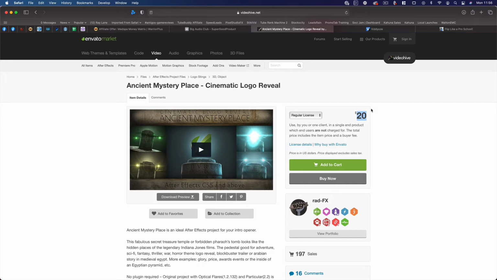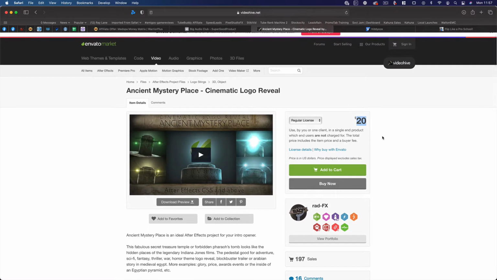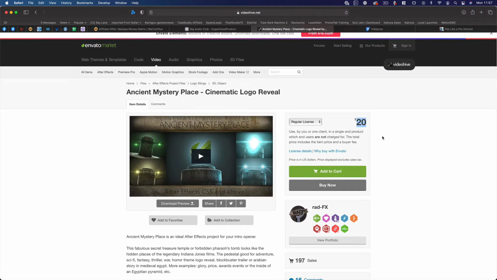Now, don't get me wrong, I love the Adobe Suite and I highly recommend it to everybody. But obviously this is going to get a little bit expensive to do these versus Viddyoze, where you can get that on special and be able to start creating some of these immediately.